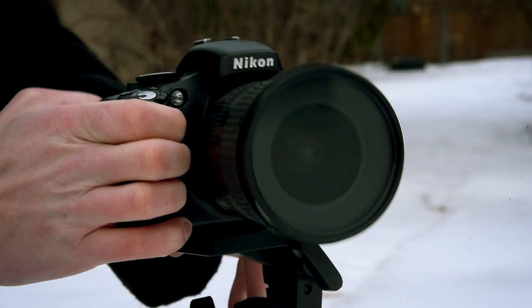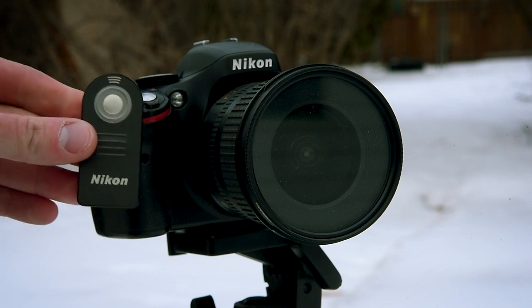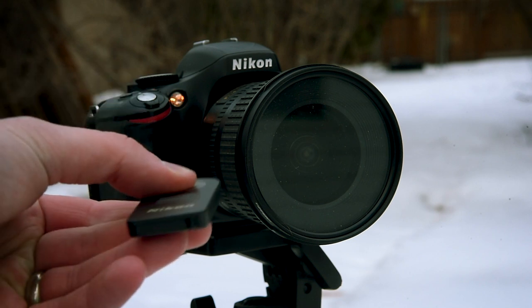A tripod is necessary to keep the camera still for a long exposure. You can use a flashlight or external flashes to illuminate your subject and freeze them into the frame. And while not completely necessary, we also use a trigger release that allows us to do exposures longer than 30 seconds. In order to set up our exposures, we're gonna first need a model.